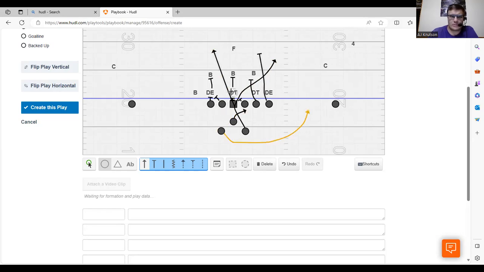So now we still got double teams at the point of attack. Still got the cutback lane, so this stack can't guess. In the middle here, still releasing inside. You could load this backer if you wanted to call inside load. He would stop there first and check that before going to safety, depending on if they have some kind of twist blitz or gap responsibility.